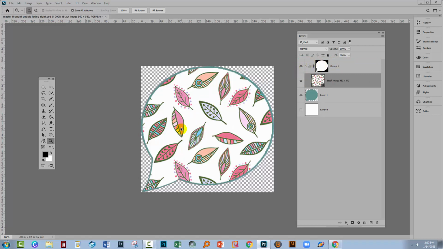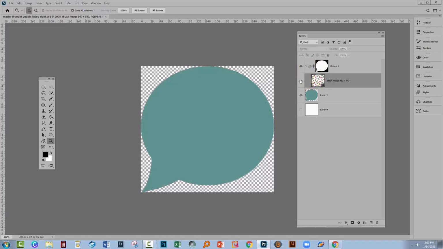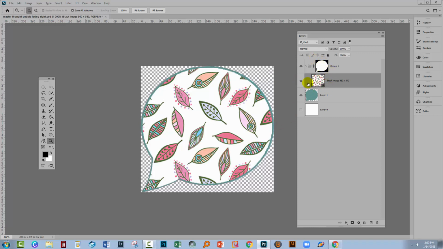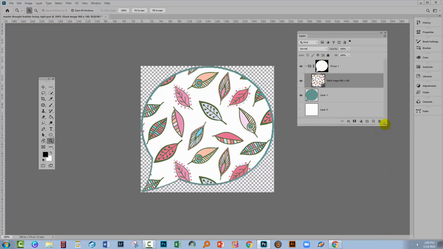It all looks exactly as it did before, but this image is now separate and the mask is on the group. So whatever we drop into this group is going to be masked. Just a little bit neater and tighter, just a little bit easier to work with potentially in future. So this is now my template. This is perfect. Life would be really good if I could use this over and over again. So we're going to save it as a template.